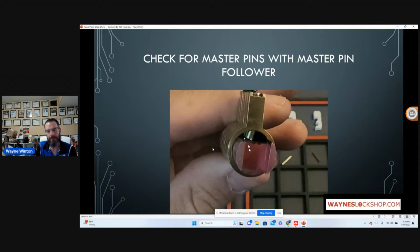So what this master pin follower does is it allows those driver pins or top pins to come down just far enough to shed or drop any of the small master wafers or master pins that could be added to a lock by a locksmith to create master key systems. We want a fresh, clean slate when we rekey our lock.